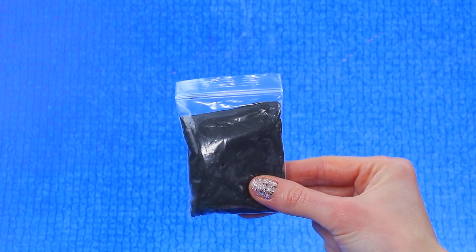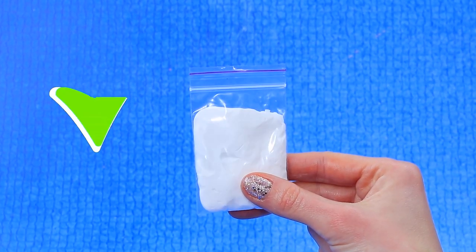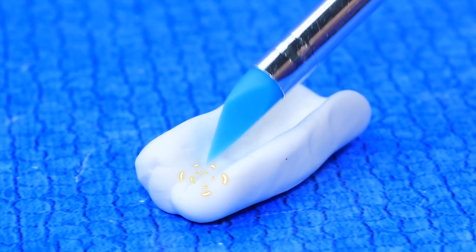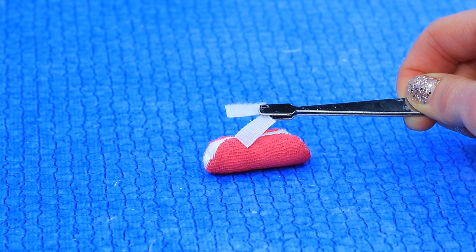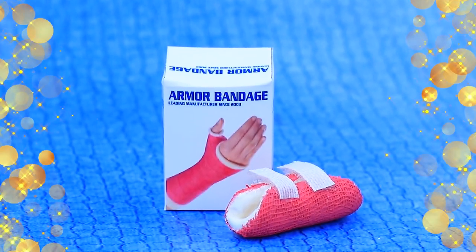Which clay should we choose? White. Roll it out. Shape it. A bandage will come in handy. Wrap it around. Velcro strips. Put the cast in a box. The bandage will speed up healing.